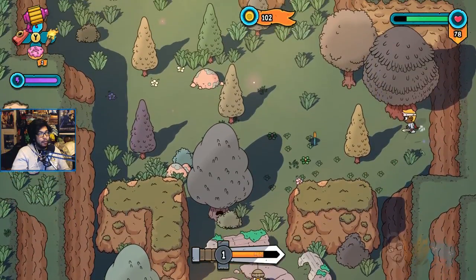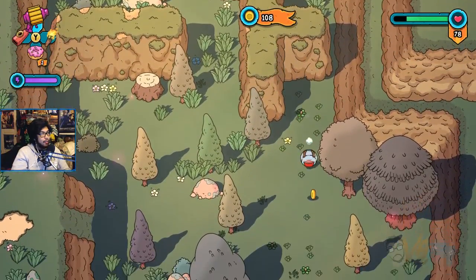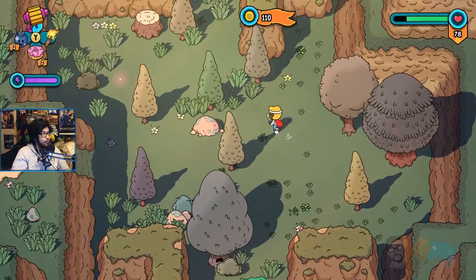What happened? You saw something? Oh, look down there. I do have experience. Something flew out of his head. That was weird. I picked up a bomb. Okay, let's assign this to left, Kazoo.